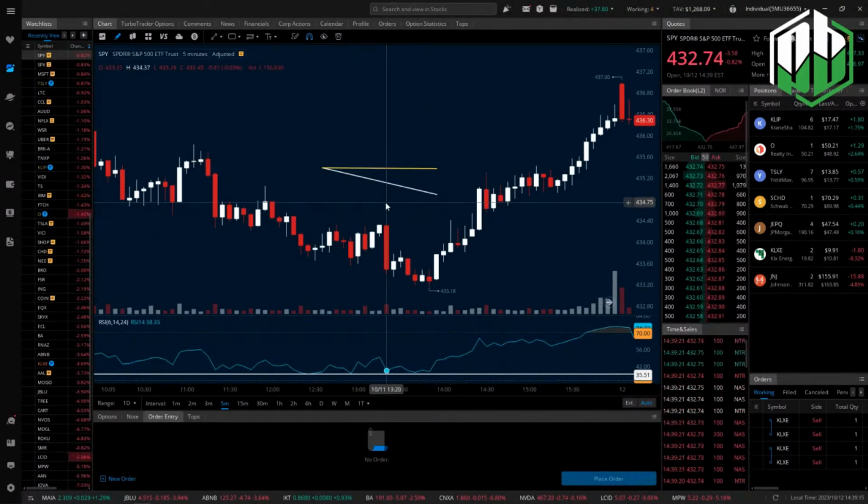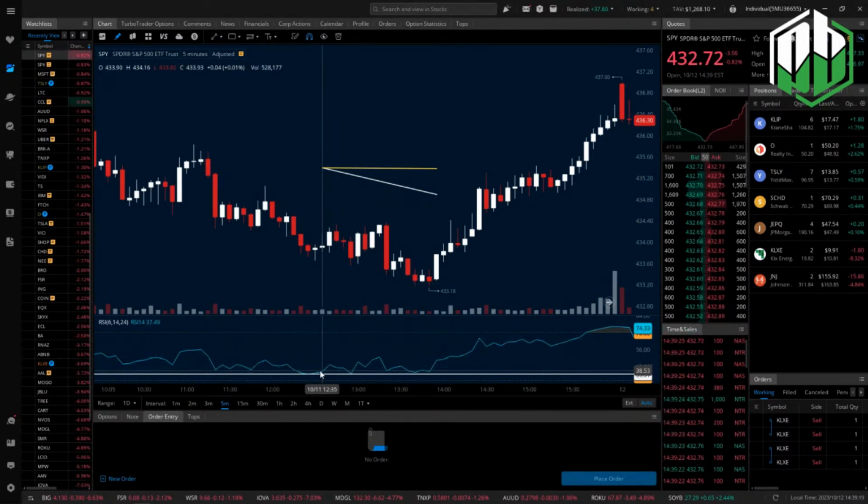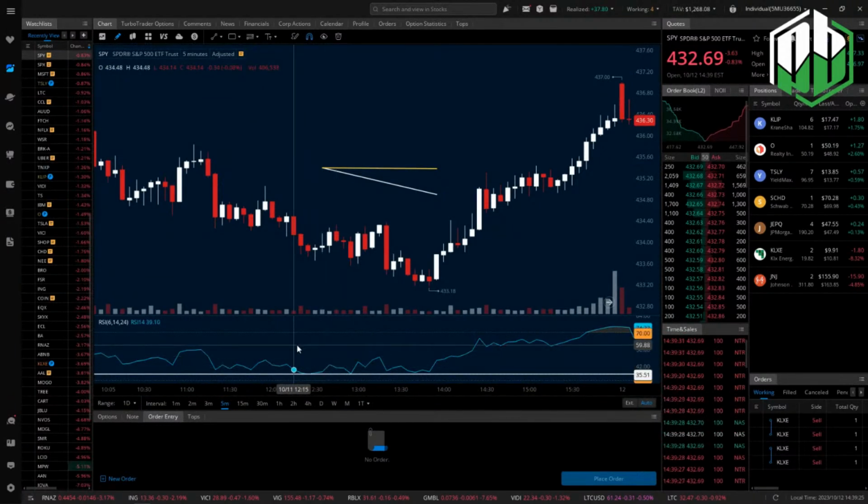So what this shows us is that despite the fact that the price is pushing down, it's still not gaining strength to the downside. In fact, it's losing strength to the downside. And that means that the trend strength is shifting from bearish to bullish, which is not a guarantee of a reversal, but it is an opportunity. And that is something that we can use.